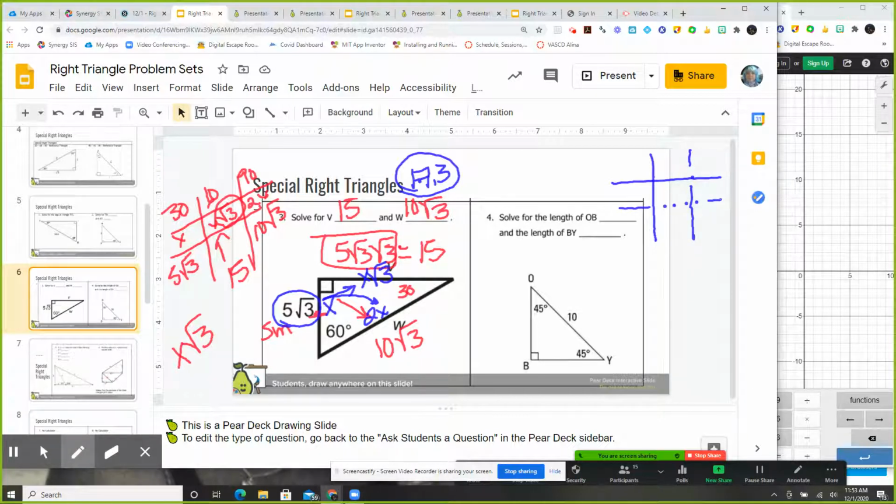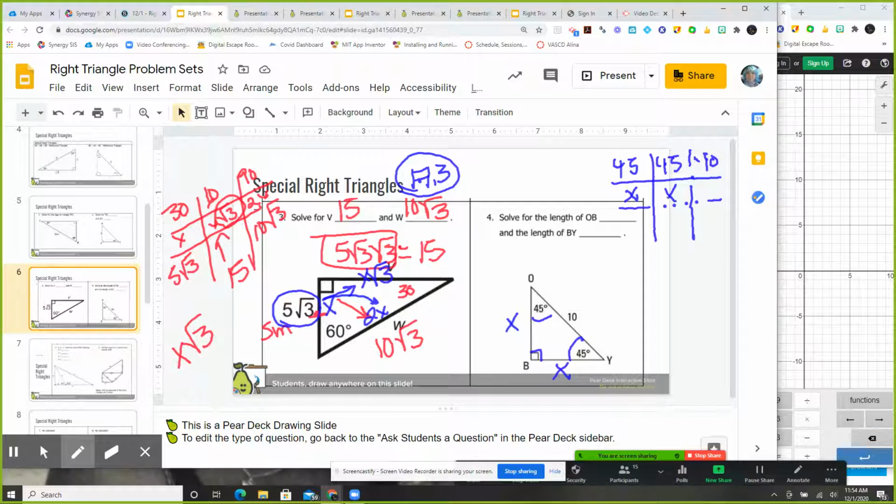So try to make a little hashtag over next to number 4. You can use your line tool. You can also put in text boxes. You don't have to be drawing these. You can just put them in text boxes. You're going to put in the 3 angles. So 45 and 45 and 90. Okay. The 2 sides, the legs, are going to be X. So underneath the 45, put X and X.